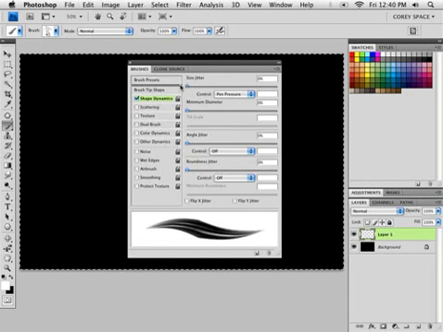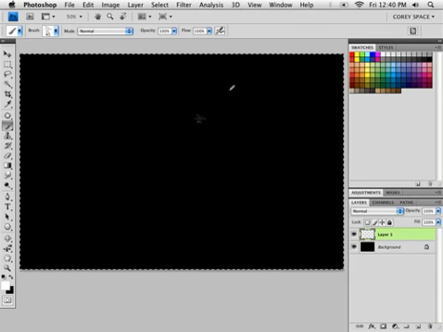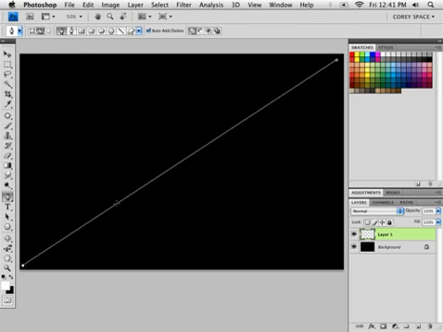Let's take the size jitter and drop it all the way down to 0, and leave all the other settings at 0. So inside Shape Dynamics, you're only going to set the pen pressure for the size. Again, it doesn't matter if you have a pressure-sensitive pen or not. So that's all set. If I do a little test stroke here, you see we're getting a nice cool streak. Now I'm going to take my pen tool, go up to the top right corner of the document, click once, and go down to the bottom left corner to put a long diagonal line along the document.